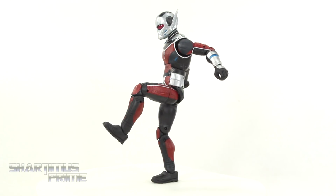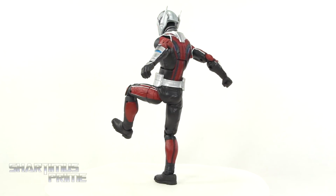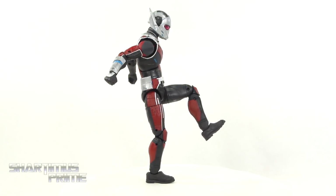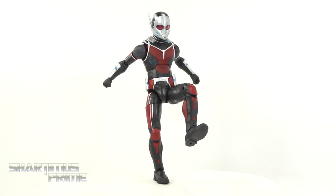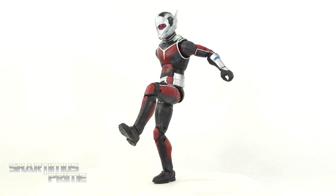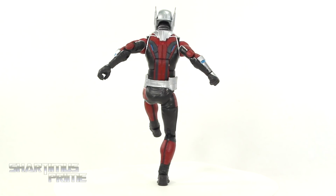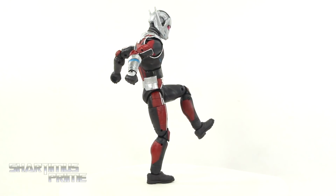So this figure is okay, man. You know what I mean? It's just never been a big enough Giant Man for me anyway. And I didn't bust out the Hot Toys Ant-Man to compare over here because I had that comparison in my previous Giant Man review. And I don't want to ruin all my figures that I have displayed on the shelf. That's essentially why.